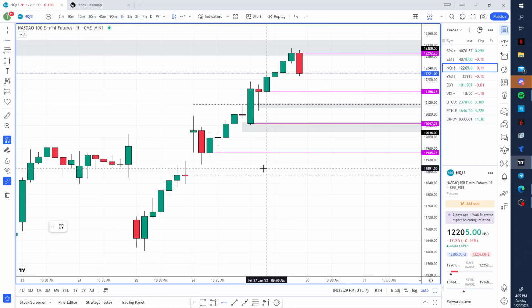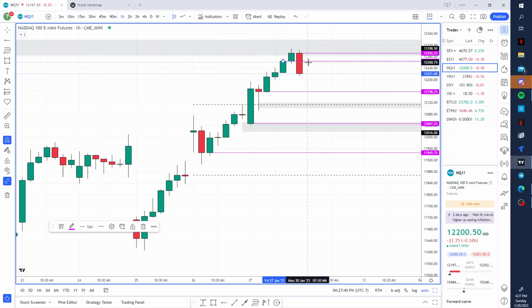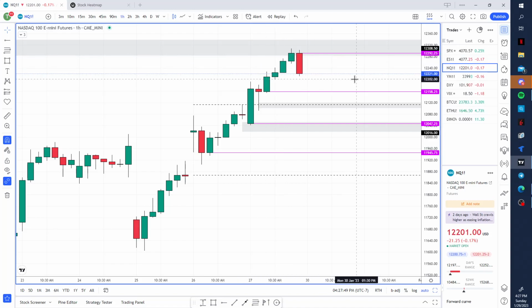And then you would take them out if there's a candle body close on the 1 hour through the zone. So if this was a zone, or a level we were looking at, and you have this candle that closes through it, then you take it out. When a zone gets breached by price, you take it out. If we get a massive green candle after this red one pushing into that rake level, you'll get rid of it. If it wicks over it and comes back, then no. But if it closes over it, you get rid of it.